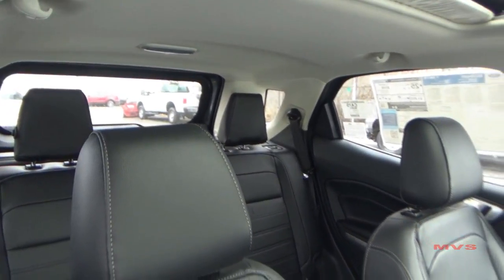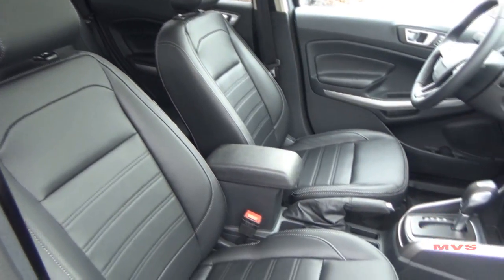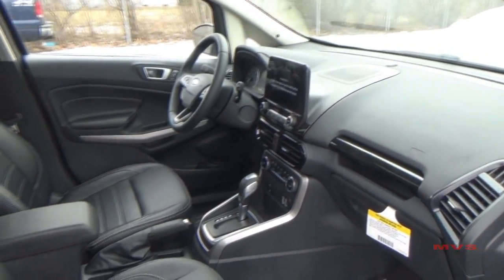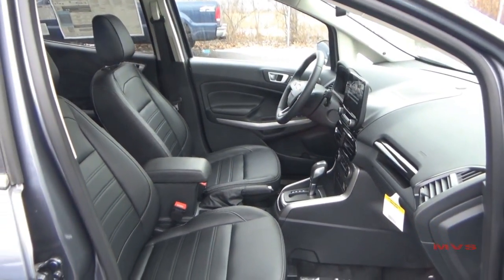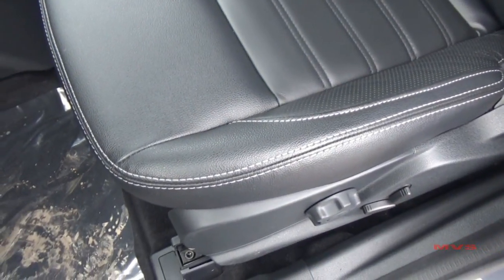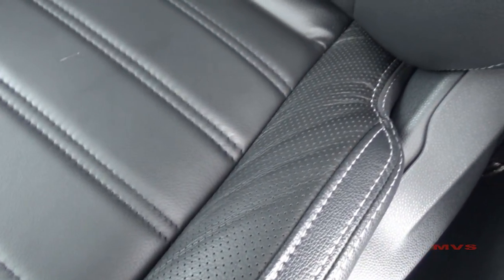Standard cabin safety features include dual front airbags, front and rear seat side-mounted airbags, side curtain airbags for front and rear passengers, and dual front knee airbags. Titanium models are furnished with leather-appointed seats featured in the ebony black color scheme with white stitching and perforated inserts. The driver's seat is six-way powered adjustable, while the passenger seat is four-way manually adjustable. Both front seats are also heated as standard.